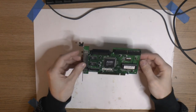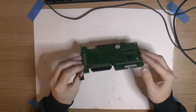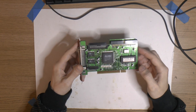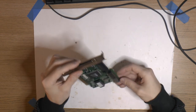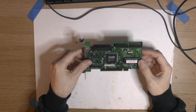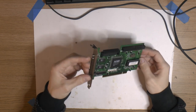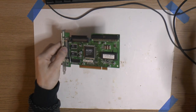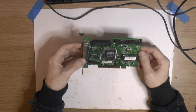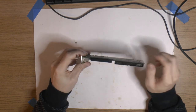But yeah, this is... I'm not sure exactly what speeds and stuff this could be. I actually pulled one out of the sawtooth I had. But that was just external, the one I pulled out, because it had an onboard CD-ROM. So I seen the picture of the one I got the system from, and he had like this big optical drive, I think was an external one, so I think he bought that to fix this problem. But this is obviously much more useful because you can actually add a SCSI drive internally.